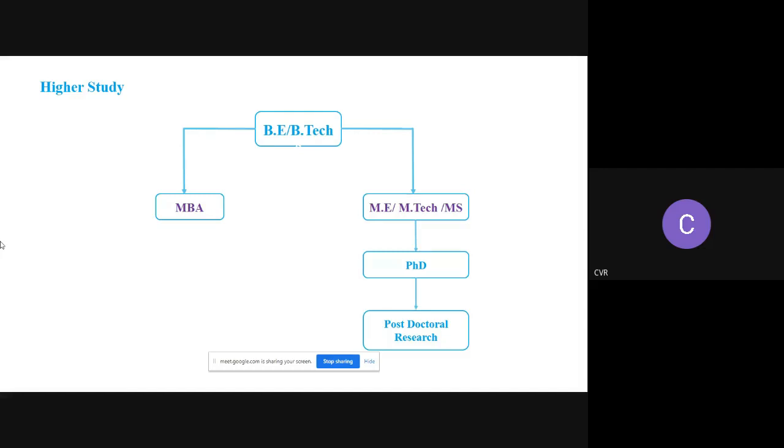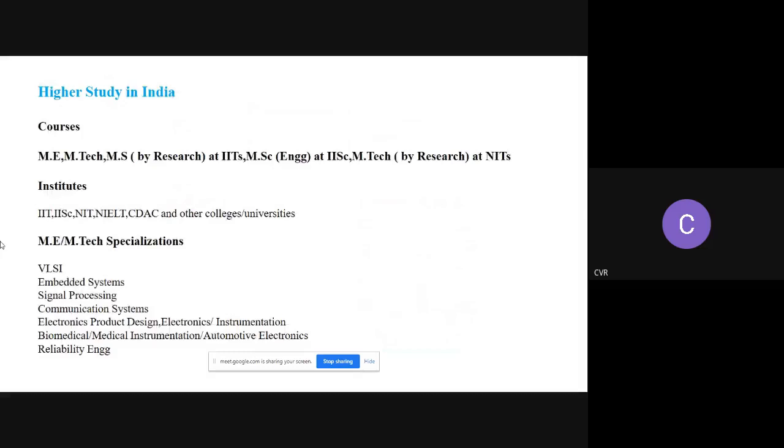In higher studies, you have different types of courses in India, starting from normal MTech, and then you have a research master's degree like MS or MSc Engineering, or MTech by research, etc. For example, NIT Surat is also offering a course called MTech by research, which is mainly a research master's degree. To get into MTech or MS or whatever, you need to have a good score in GATE. That's mandatory. Again, there is a lot of specialization here, like VLSI, embedded systems, signal processing, or communications, etc. So you have to select your specialization again based on your career planning.